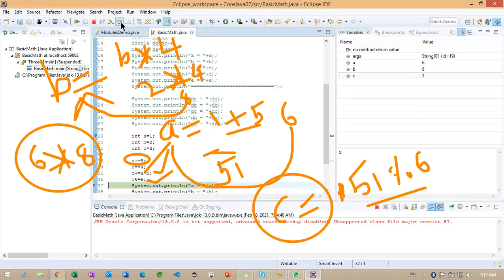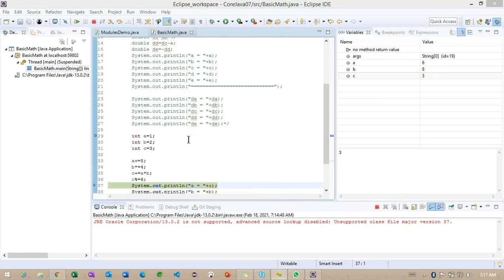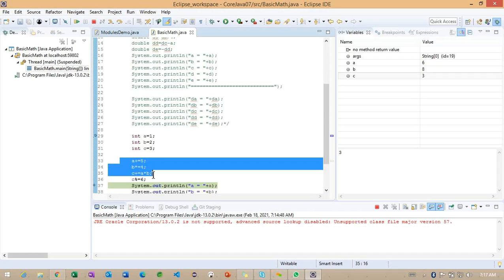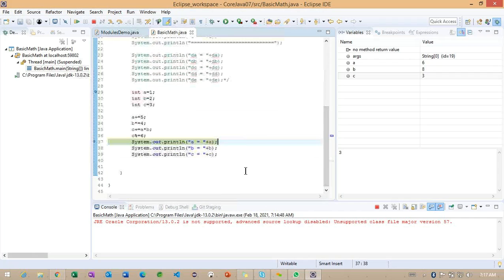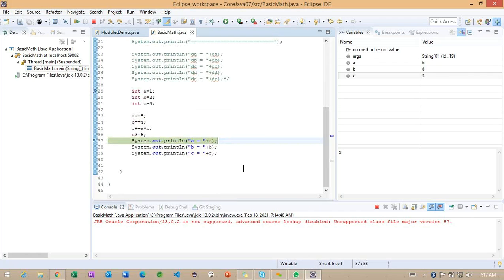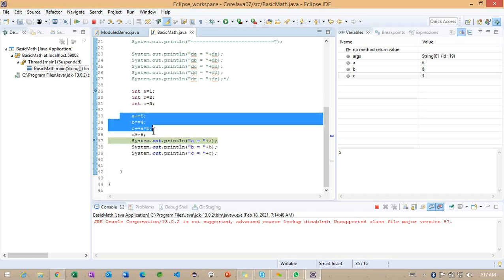So this is the way the particular operators are going to work. So 3 we are getting here. The C value, we are getting 3. The final output here, we are going to get this. So this is the way the values are going to change here. We can check how exactly each value is changing whenever we perform any operator here. So this is all about the compound assignment operator. This is also very important, where we can implement it.